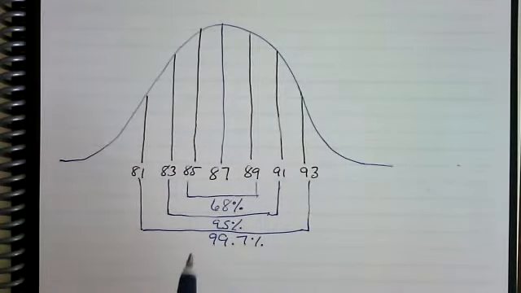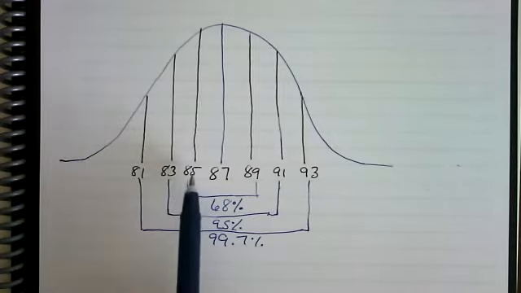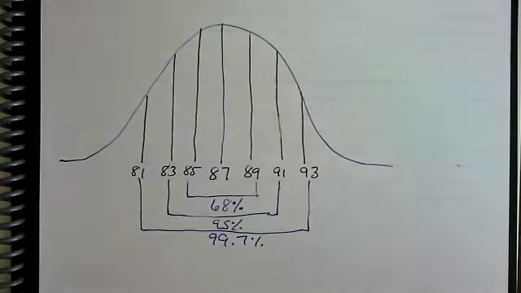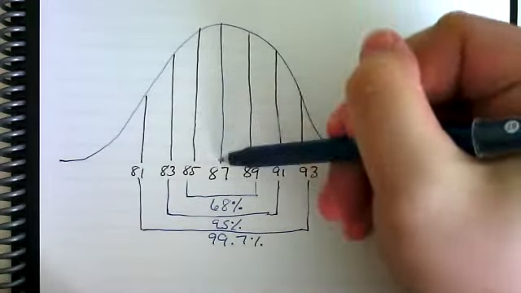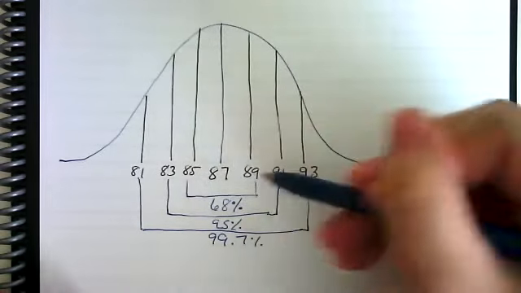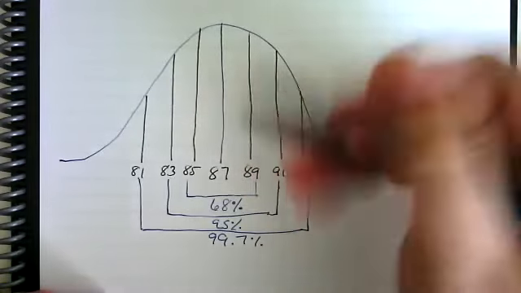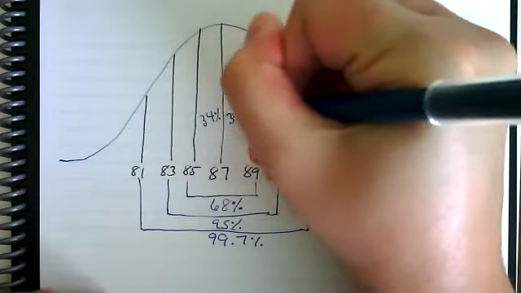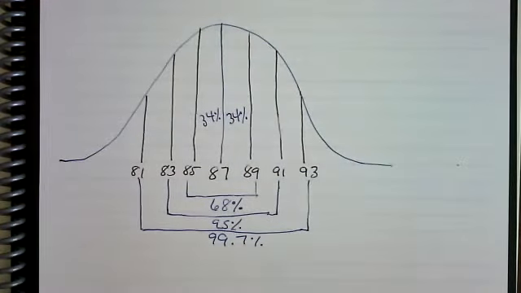The harder part comes when I ask something like how many people scored between an 81 and an 85, or how many people between an 83 and a 91. The way that we can figure that out is, like I said, this line right here splits this perfectly in half. If I know from here to here is 68, I can figure out that each one of these has to be 34% because it's equally split in half. Then from there, I can figure out all my other percentages by just calculating them.